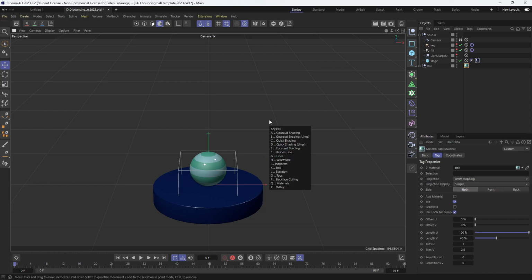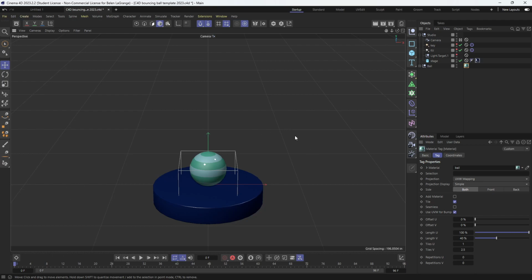So if I hit N, this pulls up a menu of sorts that I can now hit the next letter. I've only tapped N, I'm not holding it down. Now if I hit B, it'll show me the Gouraud shading with lines again. So N, A, N, B, right? So we can do that.